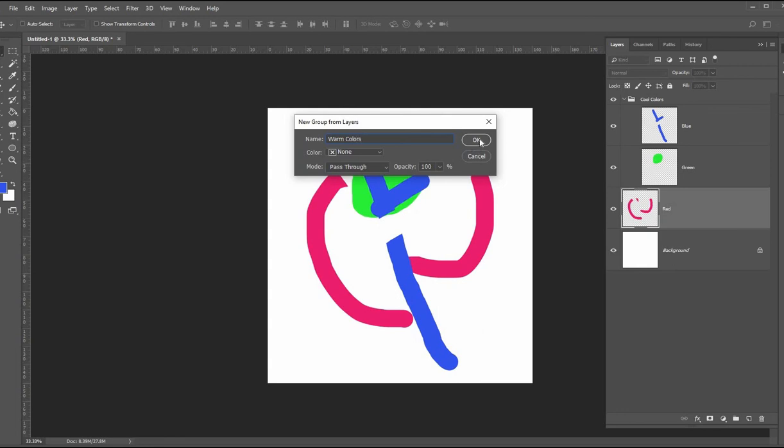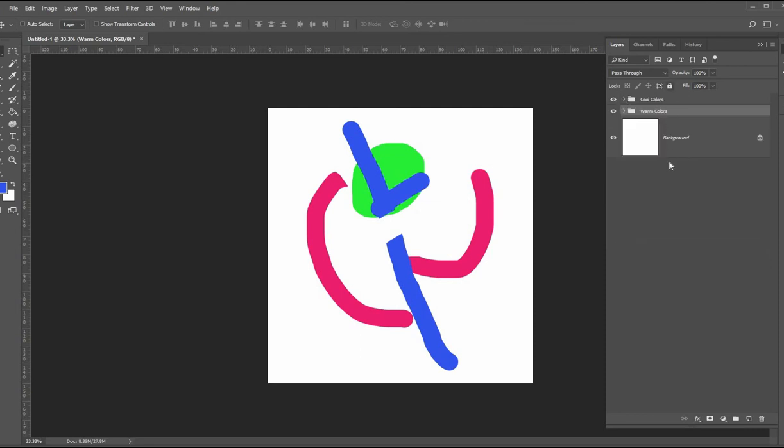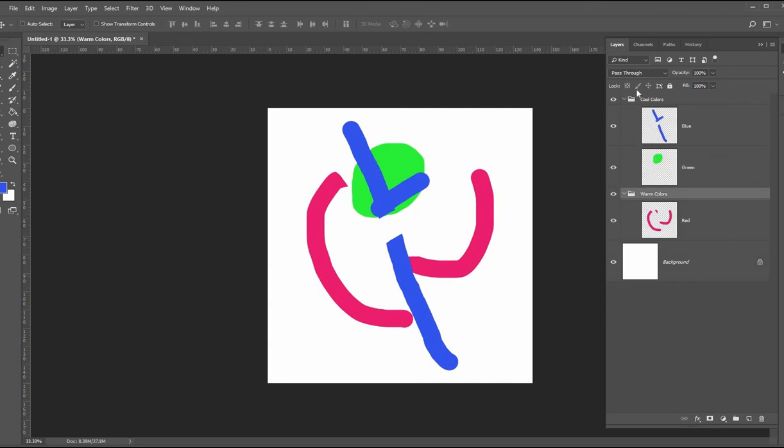Okay, so I will have two groups, one with cold colors and one with warm colors. So all my layers are well organized, and sometimes you have up to 100 layers in a complex Photoshop file. So you need all this in order to have a good overview of your layers.